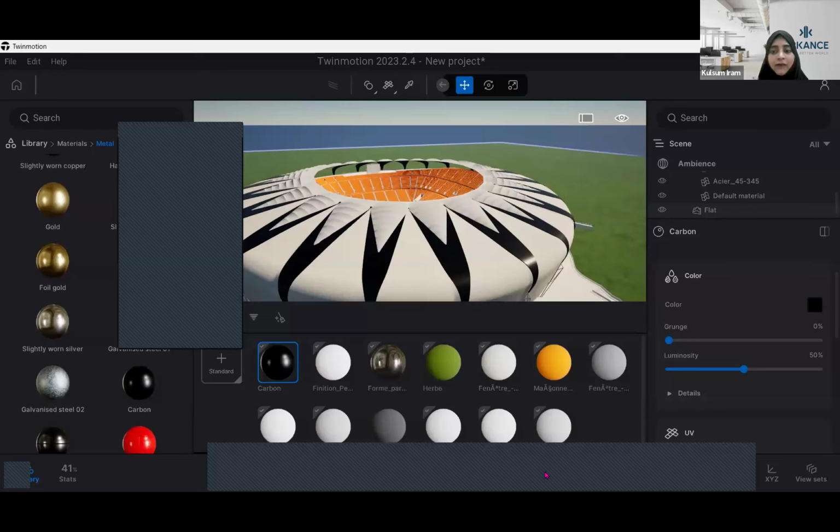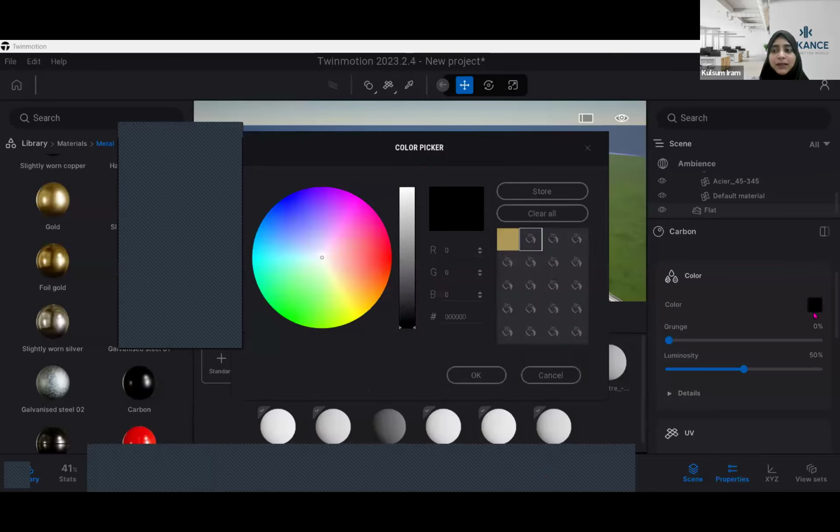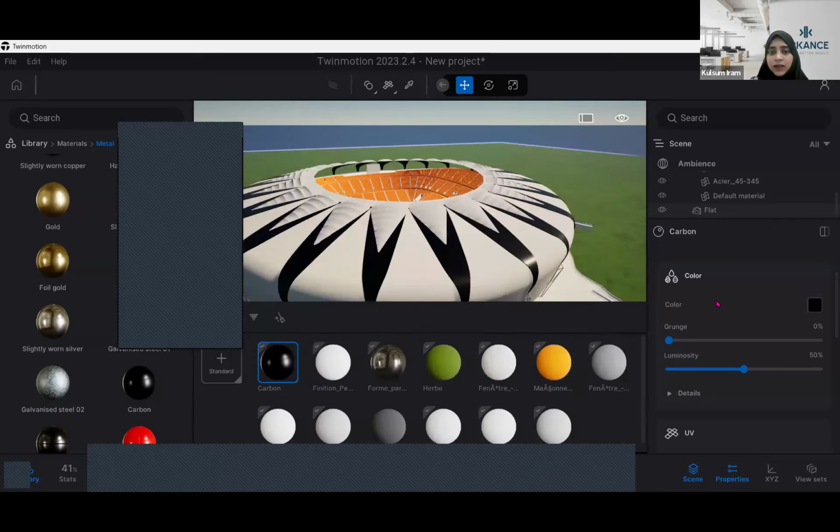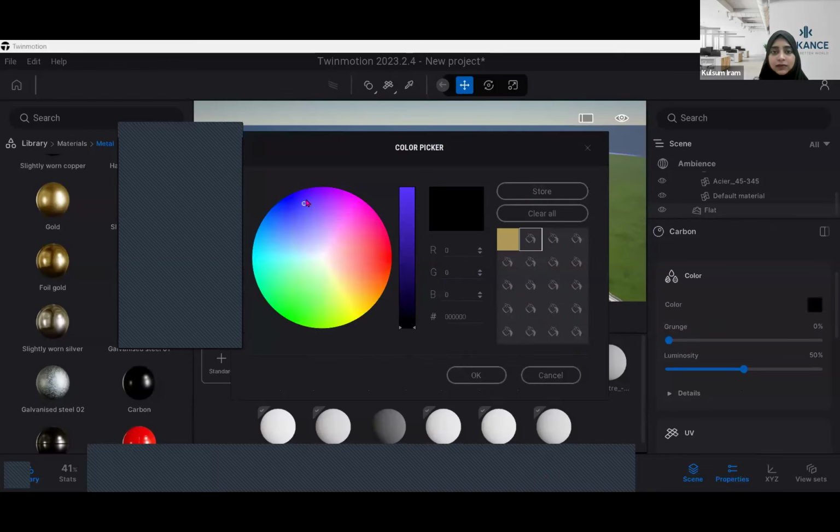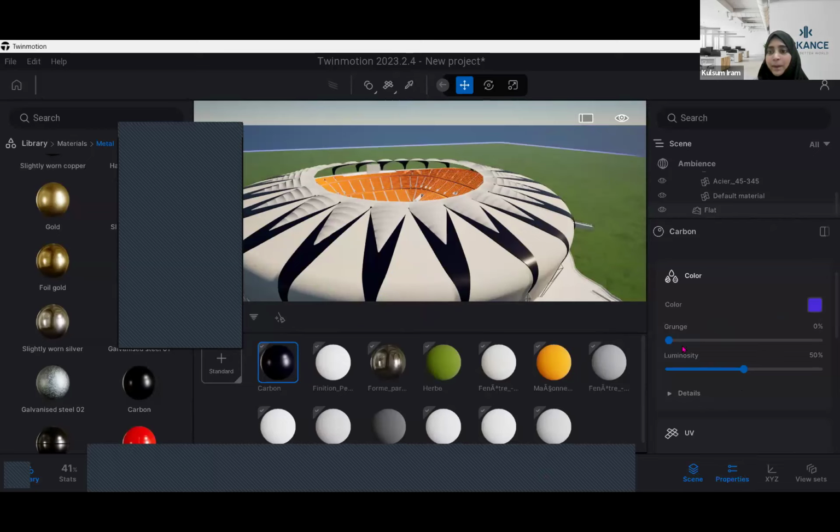Like I said, we have a property panel. So if you want to change the color of your material, you can simply select this color box, and you can choose a color of your own choice. So let me select this one, and okay, it has not been selected. Okay, let me increase it, and I'll select this one. Okay. Now you can also select your luminosity. If you want light luminosity or dark luminosity, that can also be done.